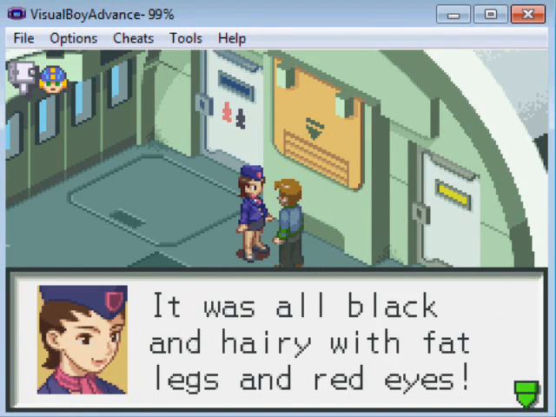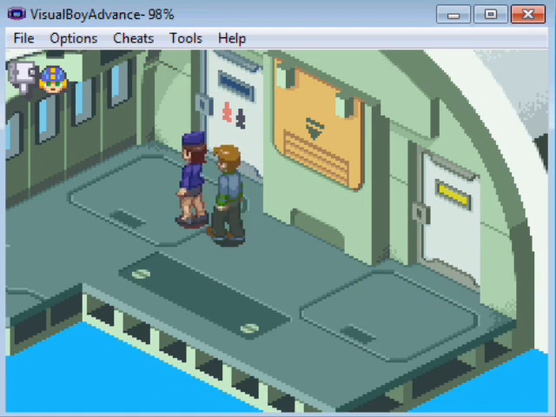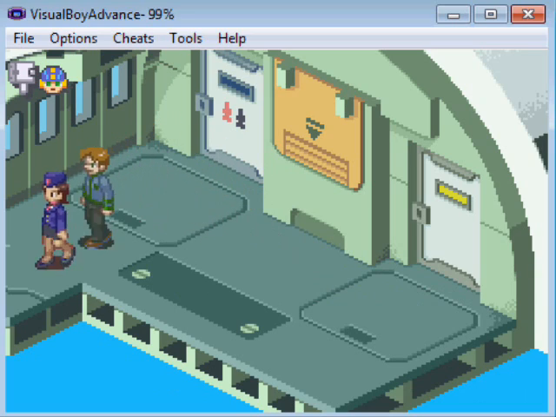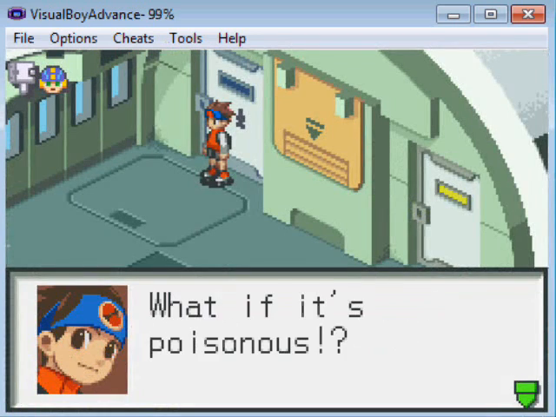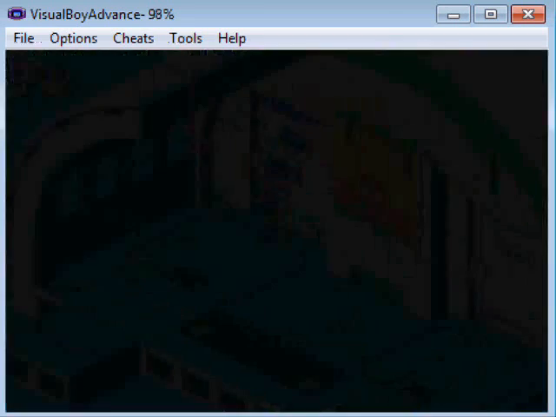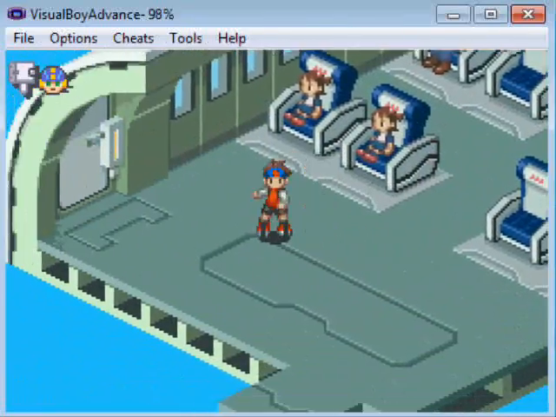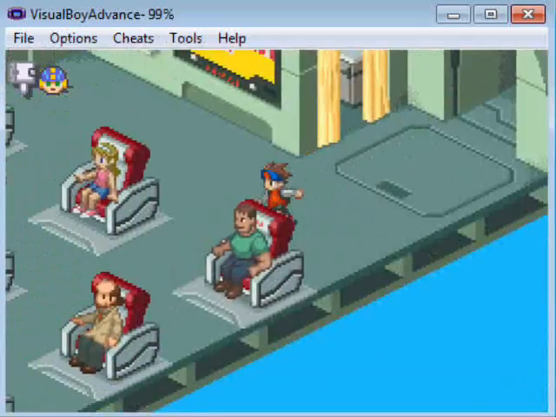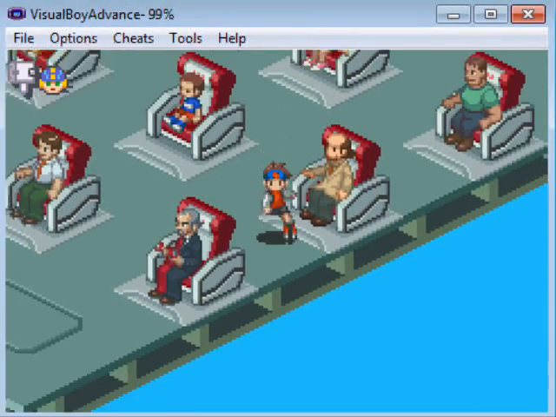A big spider. Black, hairy, with fat legs and red eyes. It's no big deal, it's just a spider. It's not a common thing to hate spiders. What if it's poisonous? Someone who knows about bugs. Let's see. I think the only reason they made you talk to everybody was just so that you could talk to this guy. A business seat. It's nicer than the economy seat.